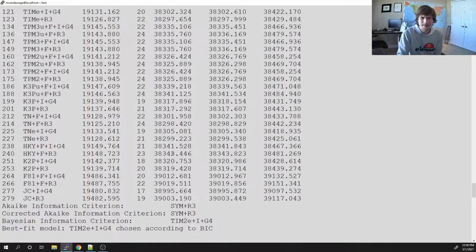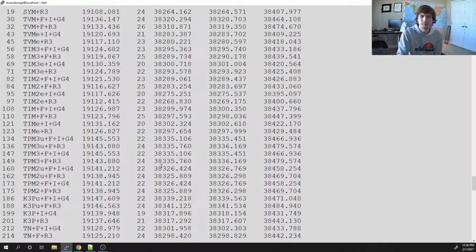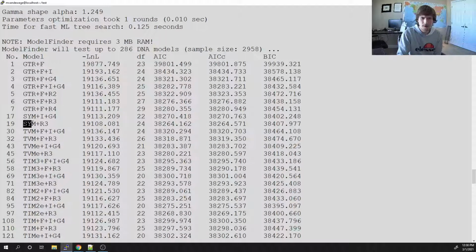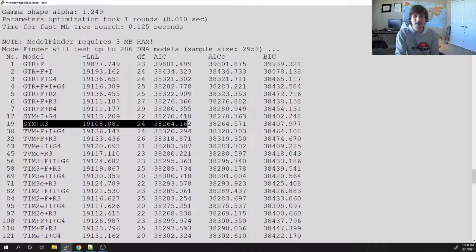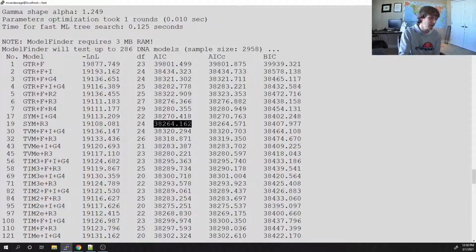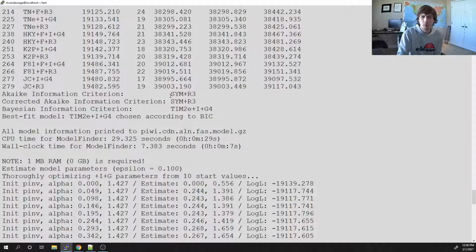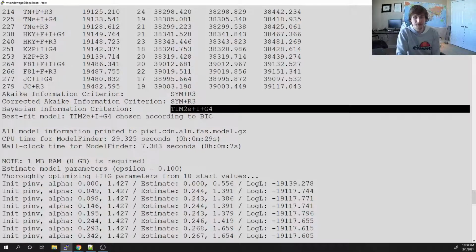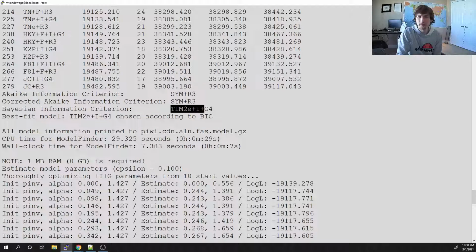In this case, it will already tell me that the best model is SYM plus R3. And if we look at that SYM plus R3, there it is. This is the smallest AIC value. And so under this condition, this was the best model selected. But we don't have to do anything like that. IQ-TREE already chose it. So at least under AIC, we got the same model, but under the Bayesian one, this BIC, it's going to be this TIM model. I don't know what the parameters of that model are, and I don't care. But that was what was selected.